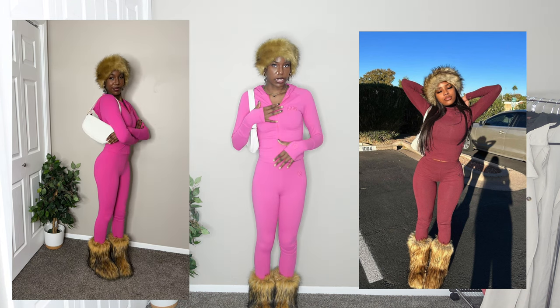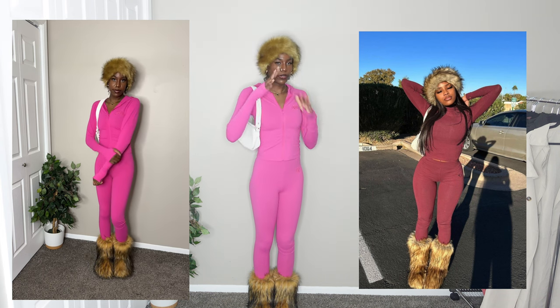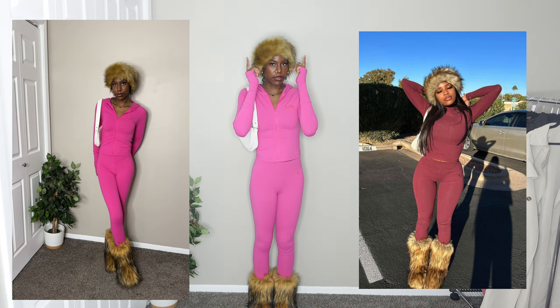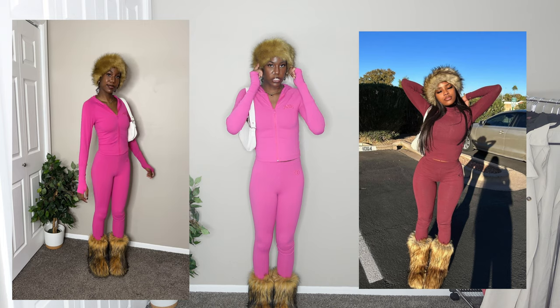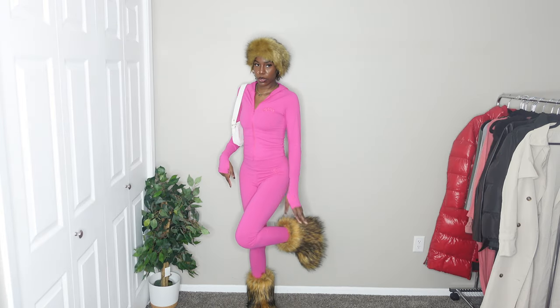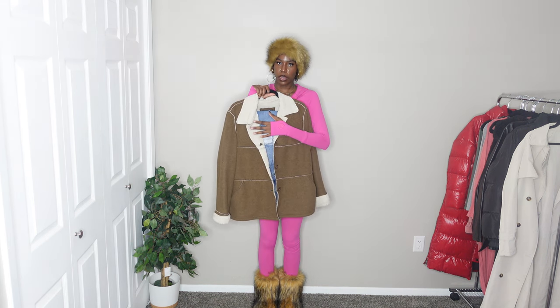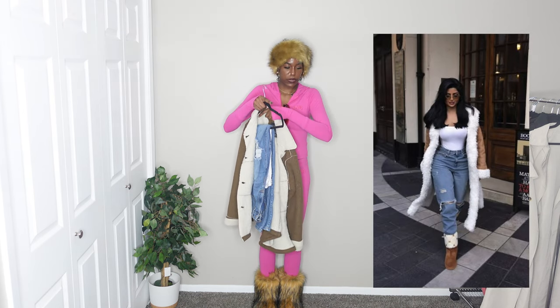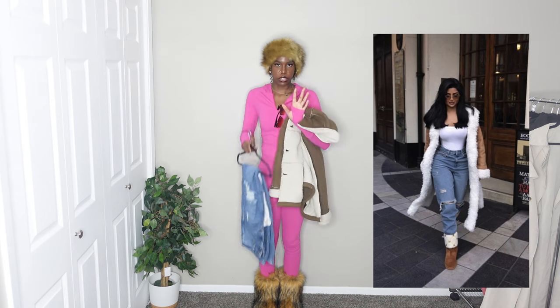The set is from Body by Raven Tracy. The bag, headband, and boots are all from SHEIN. The color doesn't exactly match but it's in the same color range. It's a really cute simple outfit — I'm gonna give it a 10 out of 10 too, because I would definitely wear this set. This is more of a simpler outfit and it's good for the winter time. This is one of the outfits I would actually wear right now.